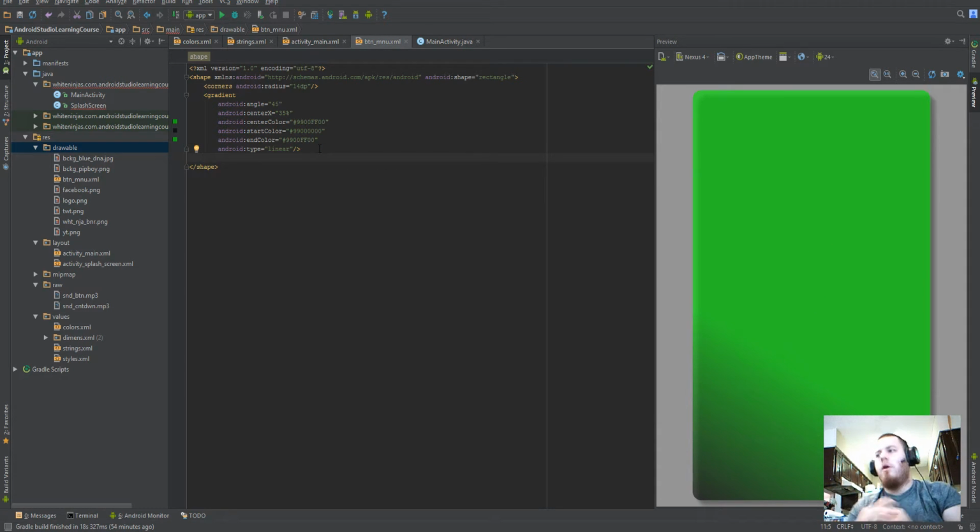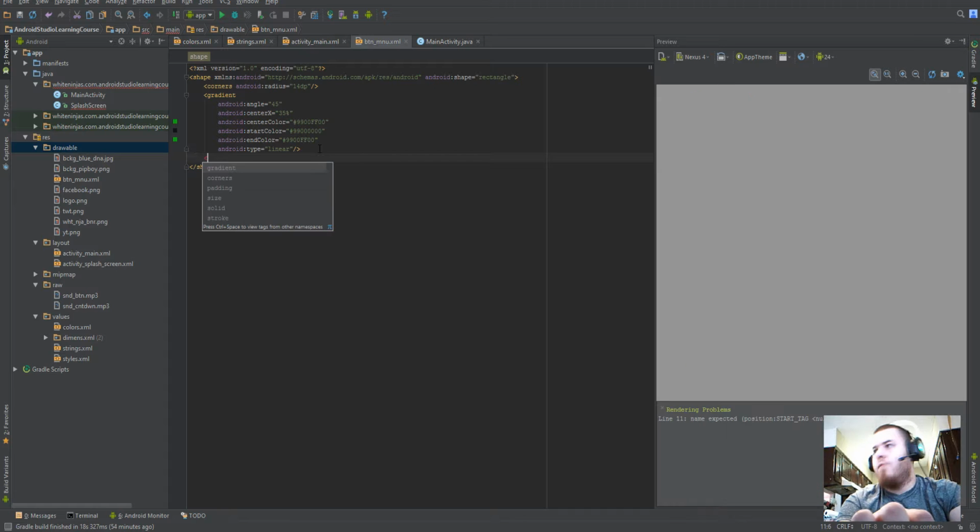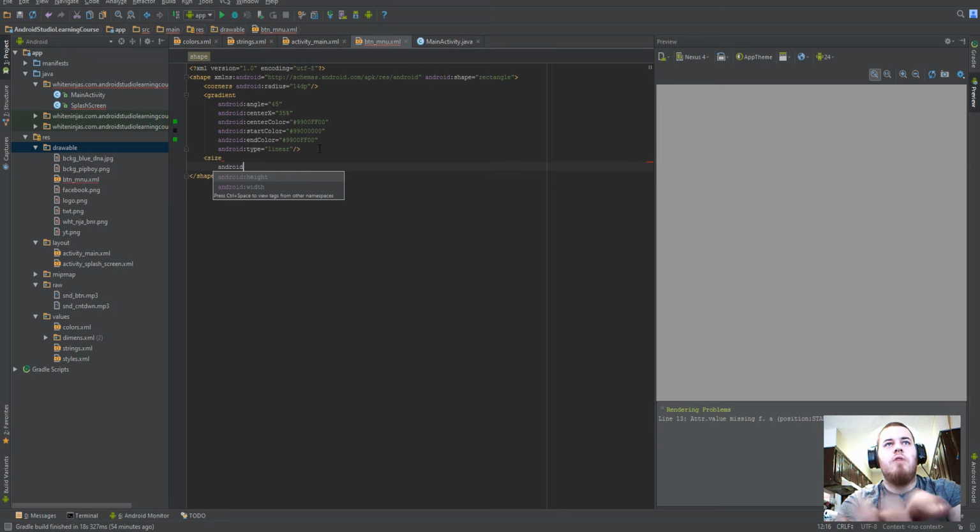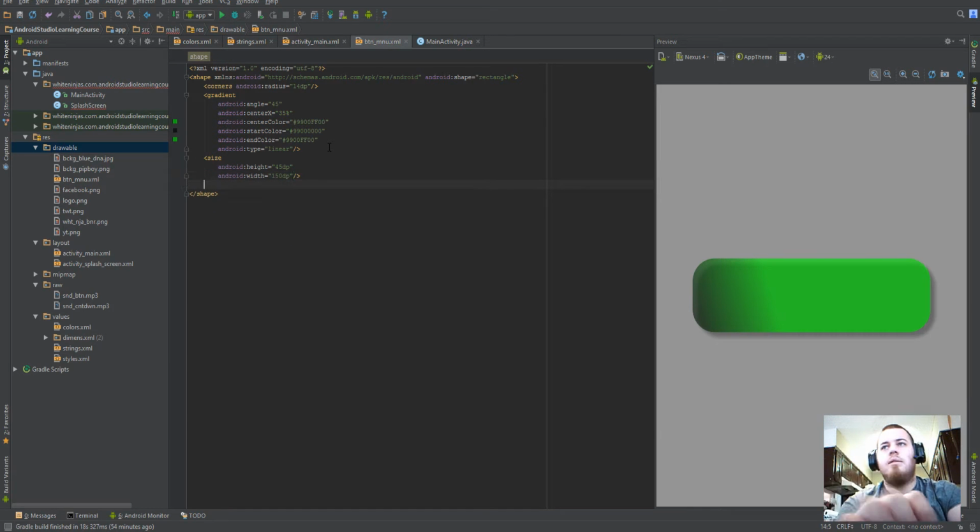Now, one thing we can also do is set the size of this one. You can reference different sizes, or you can just leave it like it is and then reference those later on whenever you go to build your main buttons. And if you want a default size, you can just do that by simply doing size. And then you do Android height, and then you can do Android width, if that's something that you want to do. So let's just go ahead and do Android height. We'll do this one at 45, Android width at 150 dp. And that would be that. And so we'll have our simple little button that we can see right here.